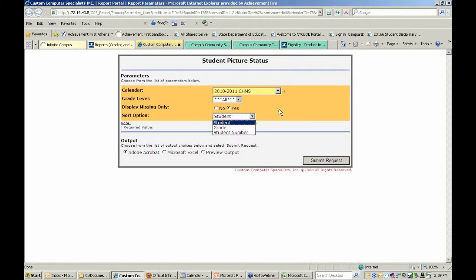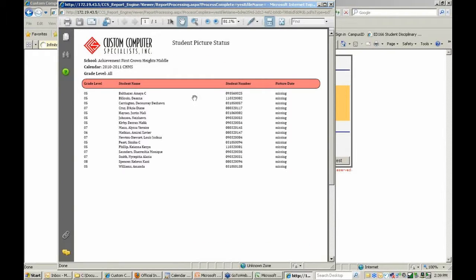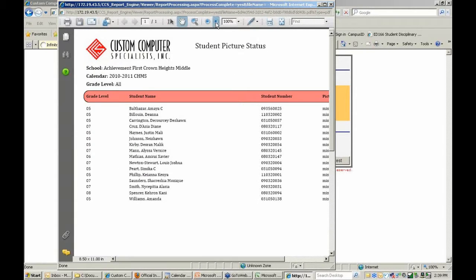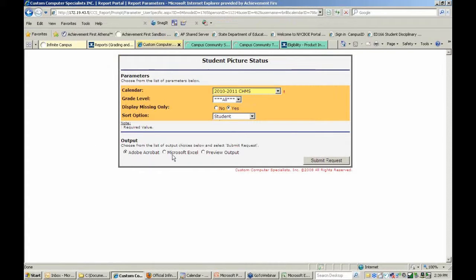Then you can sort by student grade or student number. And you've got a list of students missing photos at your school, along with their grade. You can also run this report and export it to Excel if you want to.